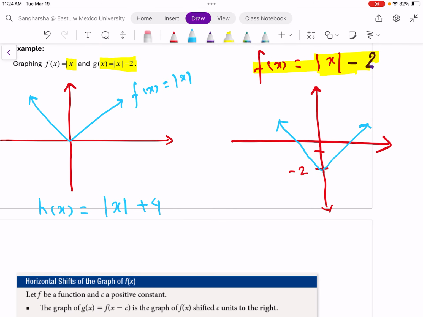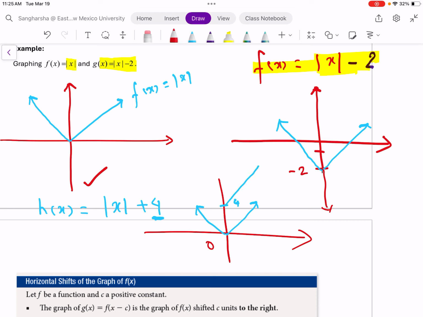Now I can draw a graph for this function from this basic function. So this is the graph for the basic function. Let me just redraw that basic function. So this is our basic function, and the 4 has been added. So this graph is shifted vertically up by 4 units. So let's say this is 4. So we have this graph. These two are the same graph. The only difference is that this basic graph has been shifted by 4 units, and this graph is the graph for this h of x.